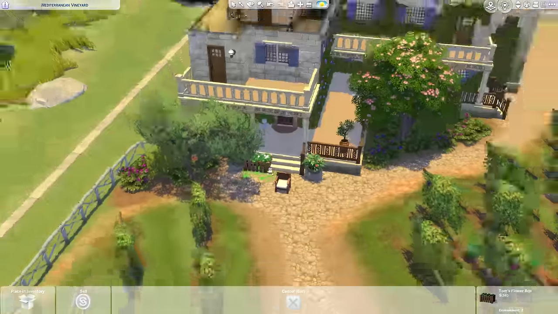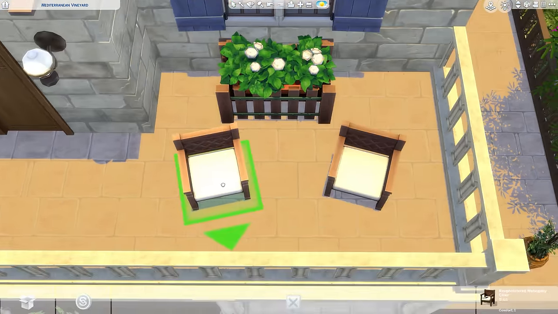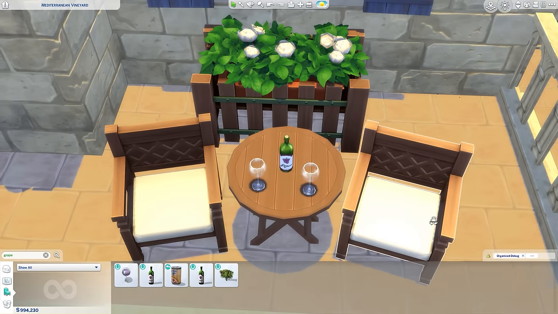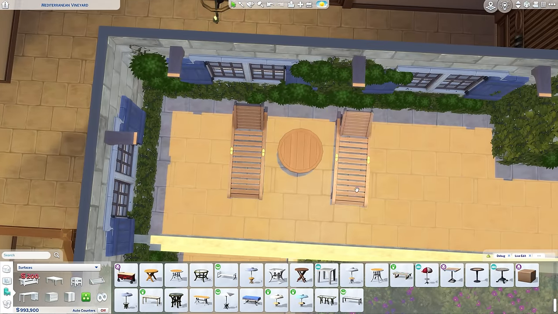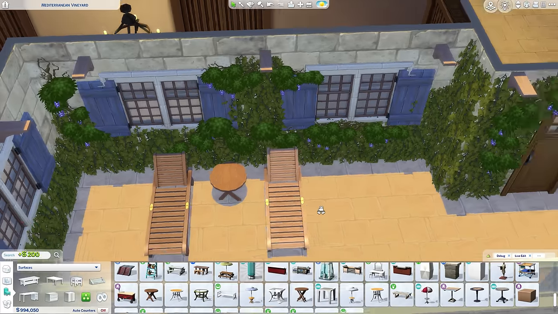And yeah, just kept it very simple out here as well. Up here, a couple of chairs. I actually put a little table in between them. And I put up a little wine bottle and a couple of wine glasses. I do that in each of the guest rooms as well. So very nice indeed. And then this balcony here is actually the vineyard owner's private balcony that comes off of their bedroom itself.